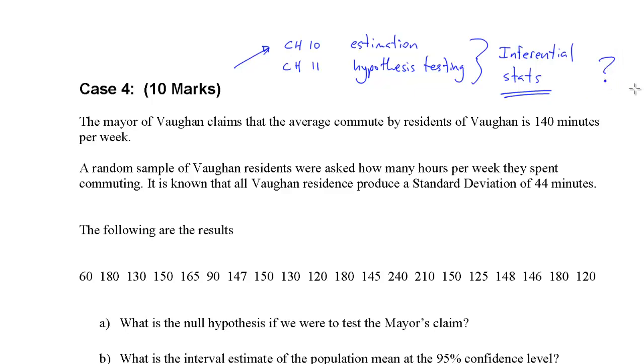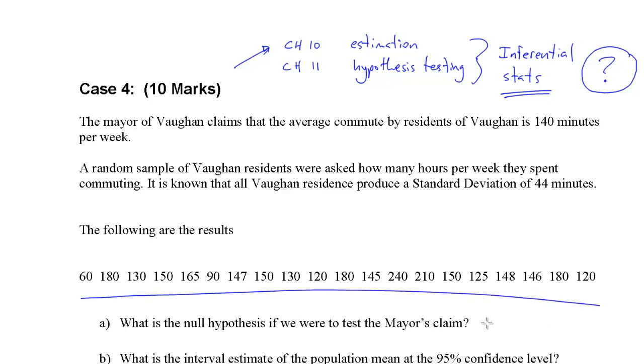There's going to be some kind of a value in the population that we're going to be asked about, and our job is going to be to figure out what we think is true about that unknown population value. Now we're never going to be able to figure it out directly. We're not going to be able to look at the population. Instead, we're going to be given a sample, so you can see that there's a sample here. In fact, there's a sample of size 20, so n equals 20, that's my sample. So we can take a sample from the population, and that's going to hopefully give us a good idea as to what's going on in the population that we cannot measure directly.